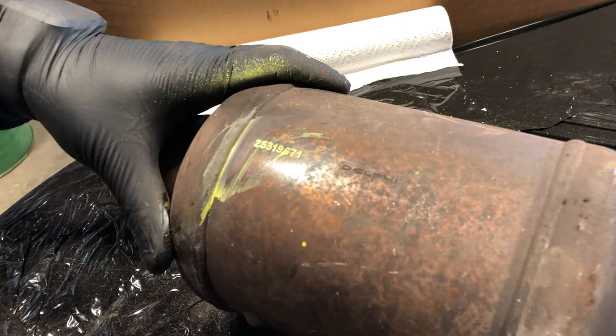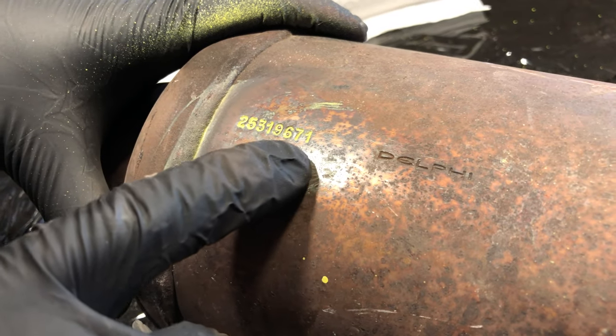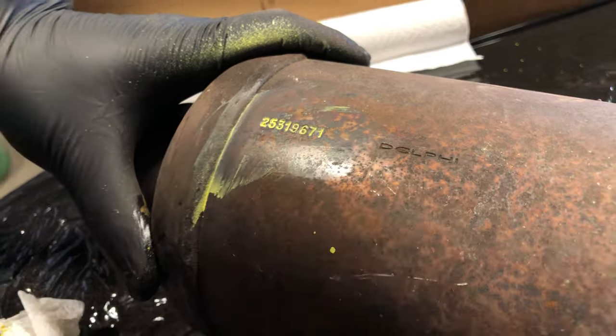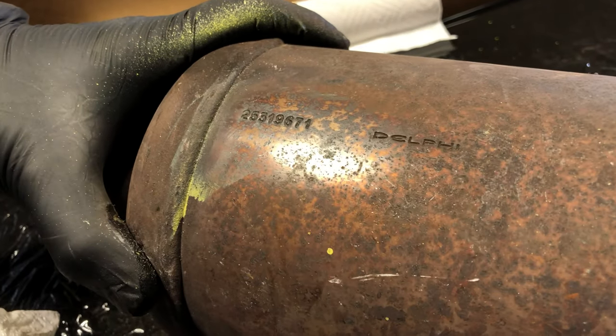Take a paper towel and wipe it real quick. What we like about this method is a little bit of that paint is left inside, and you'll be able to see a before-and-after picture. Once you get that paint removed with a little steel wool, it's just a little harder to read.